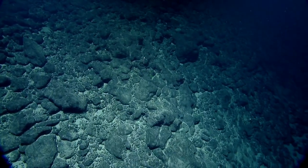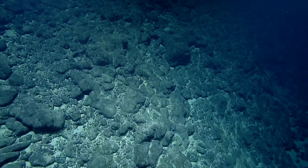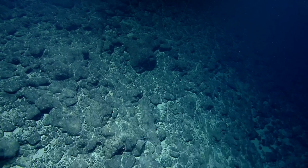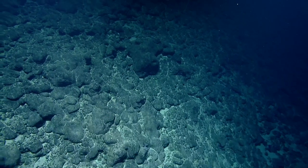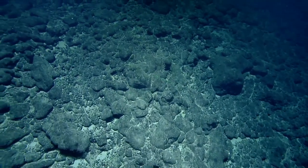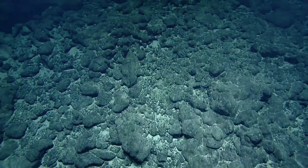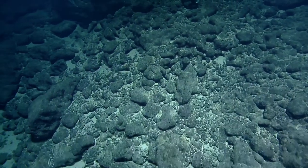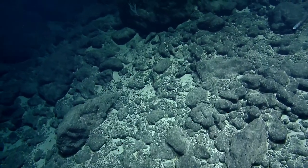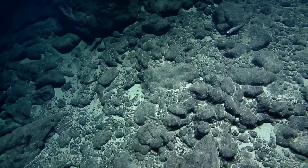All right, folks. We're gonna go 220 for a bit. Start marching up slope. You ready? All right. There was originally a plan to take another rock sample when we got to this side at about 2,700 meters. So 2,700. Roger. Yeah, thereabouts. Okay. What's that up there? It's a fish. On the right corner. Can we look at the fish first? It's not allowed.